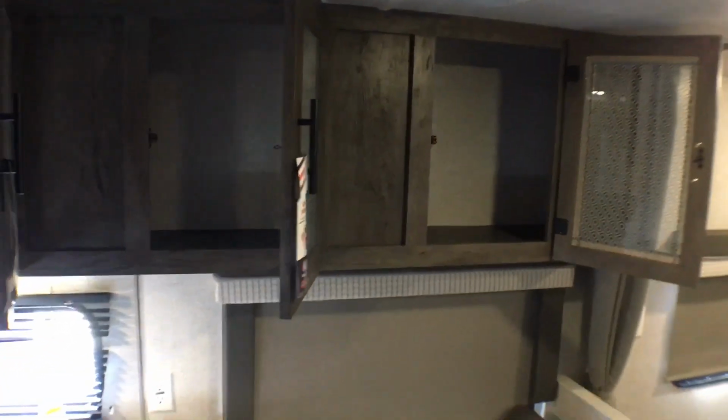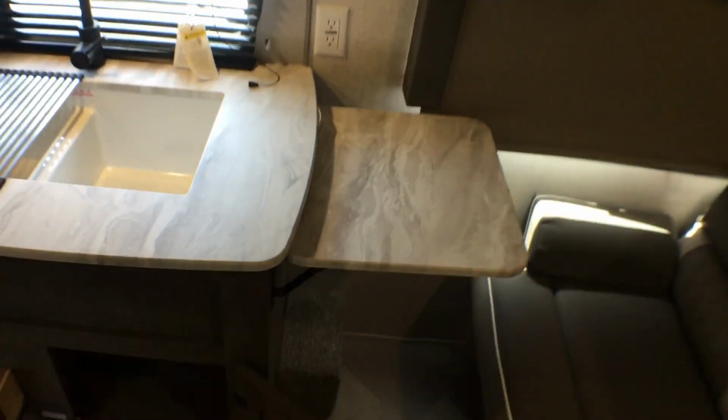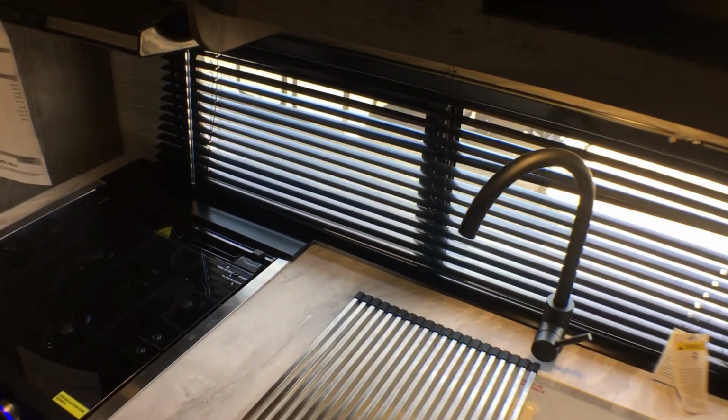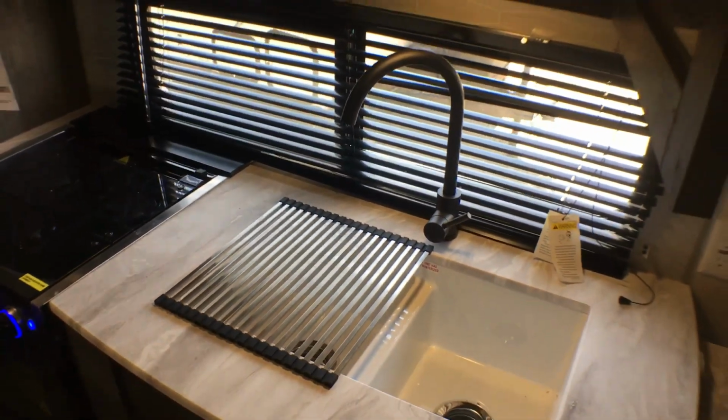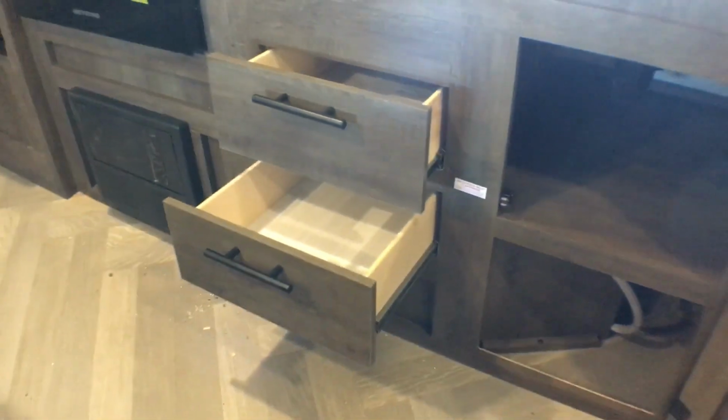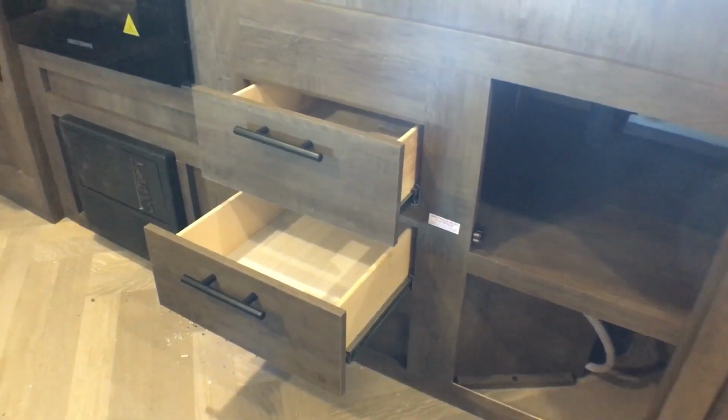So good storage there. This is going to have all pressed membrane thermal foil style countertops. I love this countertop extension. You've got nice power outlets right there, in a good spot. If we look over here, you will notice you do have a shelf storage here, and this goes all the way back over to the microwave, which is really nice. If we drop down here, you'll notice good extra storage there. And then you have two full extension plywood box ball bearing drawer guided drawers.